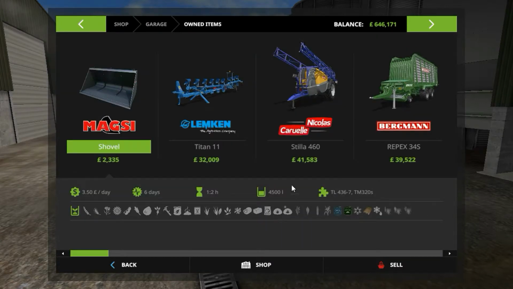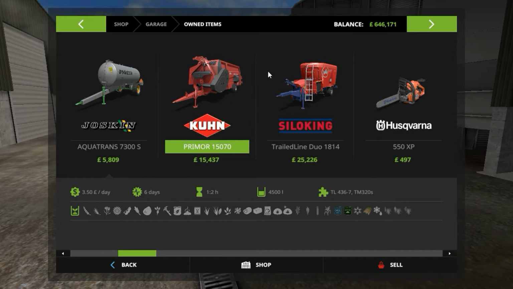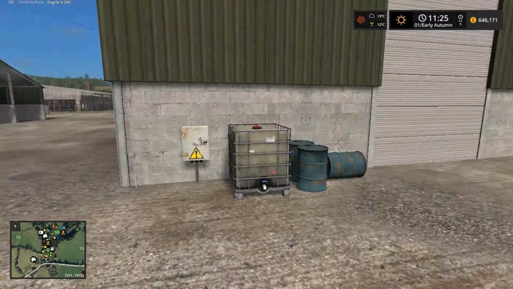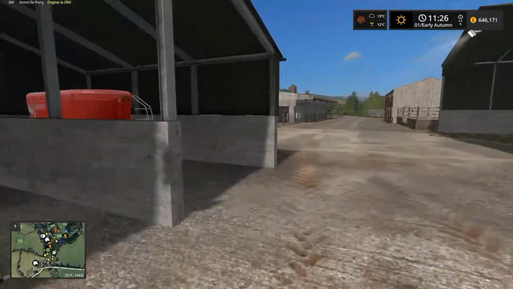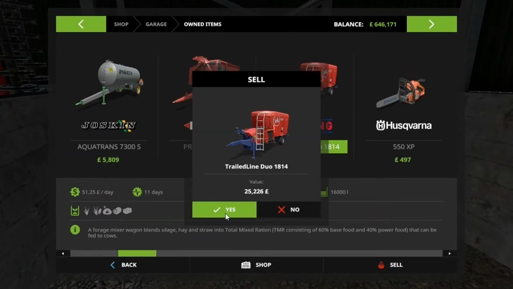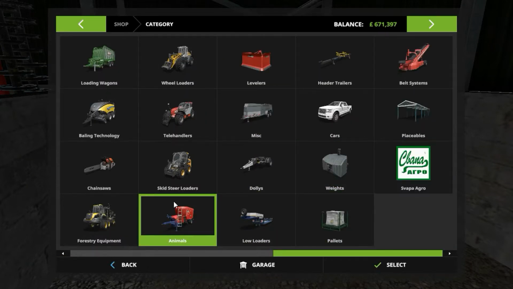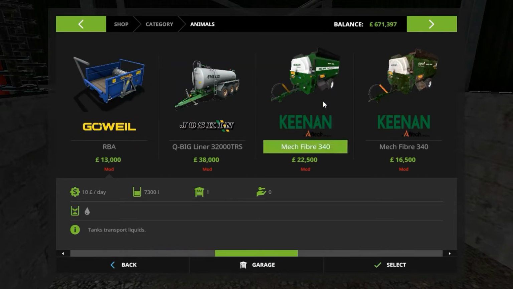So if I go to the garage, we want our... I think that's empty, to be honest. I just double check that it's empty. Yeah, it's empty. So we can sell that. Get a bit of our money back on that. And if I go to animals, that's it there, 41,000. So let's see how much it compares to this one.